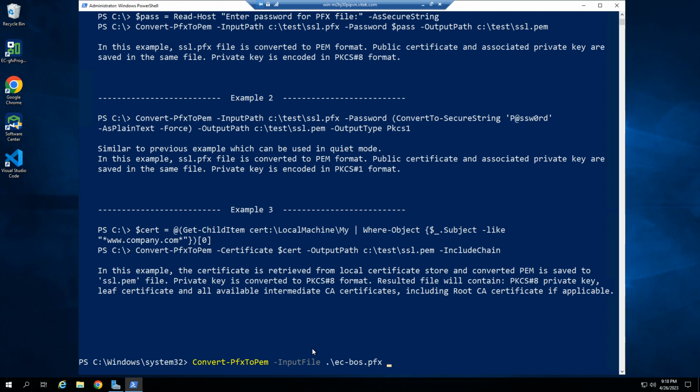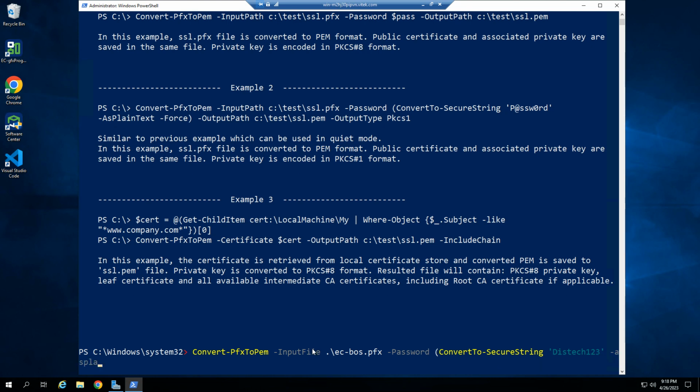Then we have a password, which we're going to do a ConvertTo-SecureString. That's the password I typed earlier when I created the certificate. AsPlainText, Force, just tabbing it out.